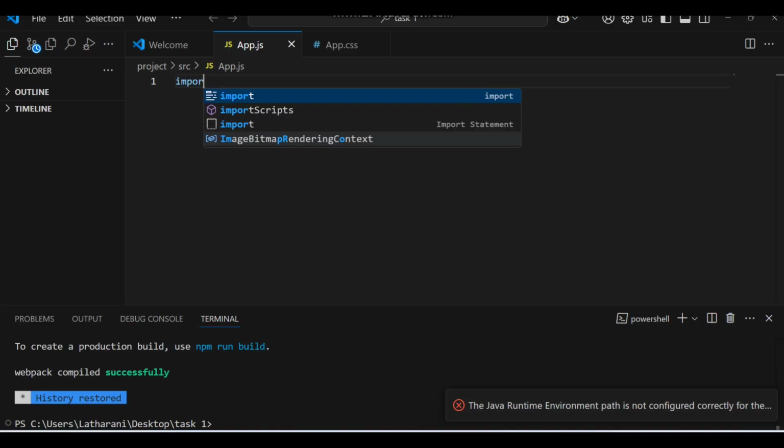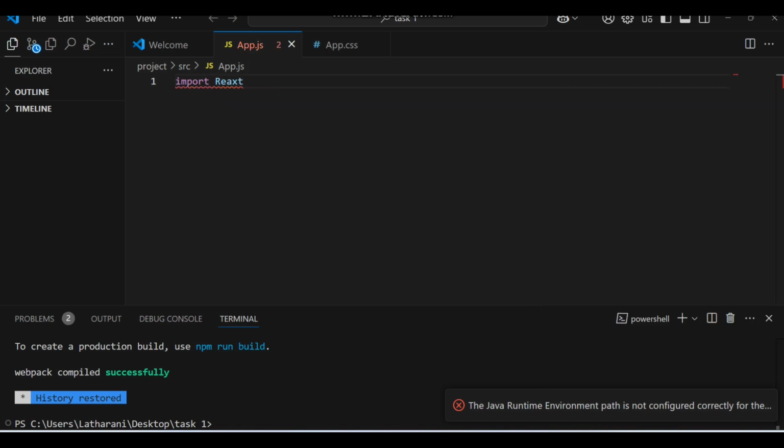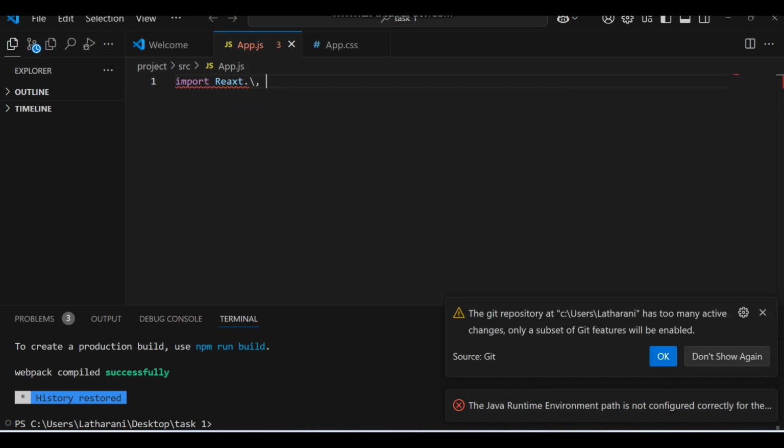I'm taking a simple example to show how it works. Let's create a simple form where users can enter their name and email.